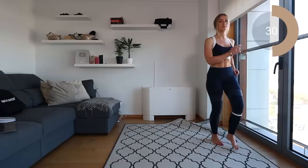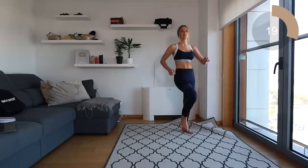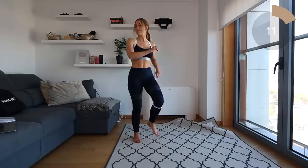That's it guys, keep going if you want to move around the room like I'm doing. I find that that makes it more interesting. You can move it backwards like I'm doing, that makes it fun.